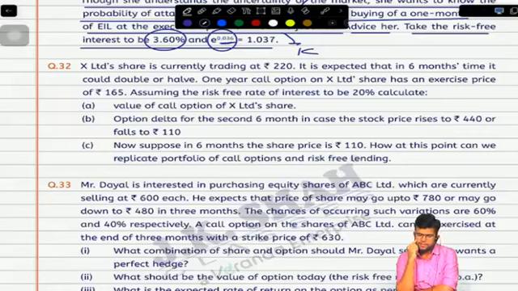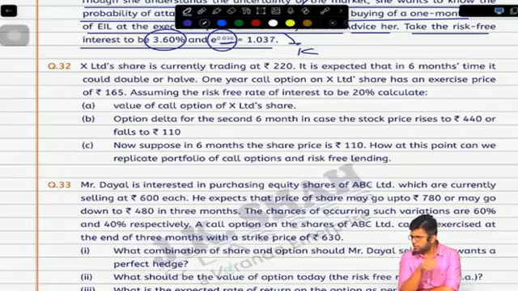Everybody clear? But the call option is what option? It's not a 6-month option, it's a 1-year option. What is the hint in this, students? The hidden adjustment is it's a 2-step model. They did not say it is going to happen only in the first 6 months. They're saying in 6 months it doubles or halves, which means you'll have to make the full 2-step tree. 3 triangles will come.